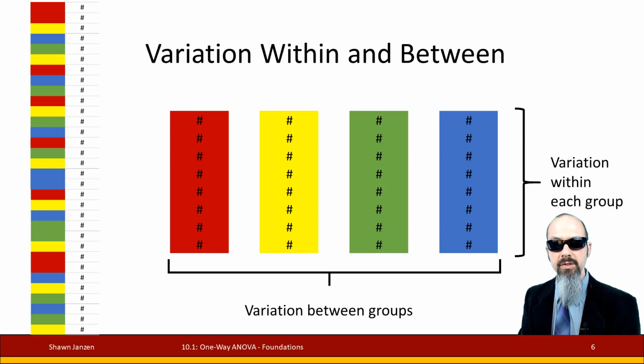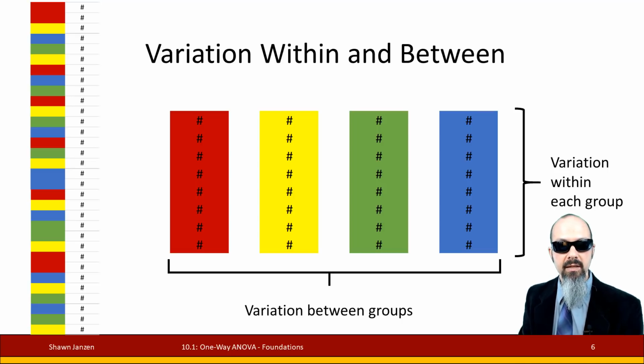We can extrapolate that out to the center of the screen, and then take each of the colored groups and group them all together, so that everybody in red is together, everybody in yellow is together, everybody in green is together, and blue is together. So we can think of this as having four separate columns of data, where each column represents a categorical group, and the values inside that column are the numeric measure.